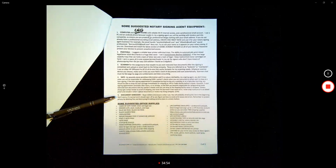So you're probably going to end up shredding quite a bit in the beginning. You're brand new to the notary signing agent business. You may be shredding a lot in the beginning, because we make more errors when we're new, until we get it down, until we understand what we're doing, until we master our printer and the print process and the settings. You're going to make mistakes. And so you can't just leave those mistakes lying around, right? That's private information. You're going to need to shred that right away. If you don't have a shredder, okay, fine.